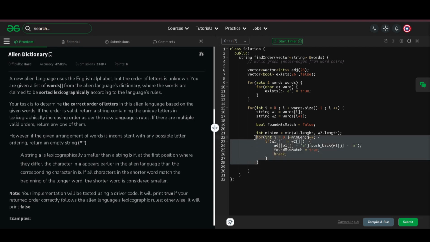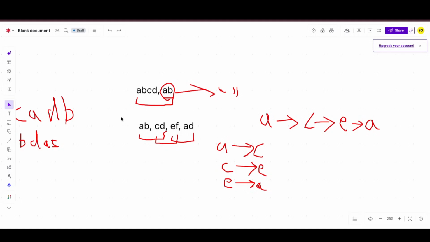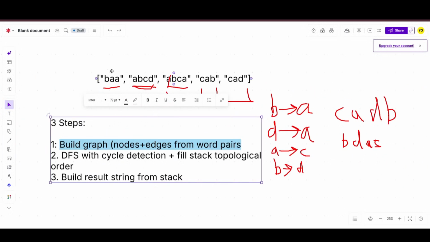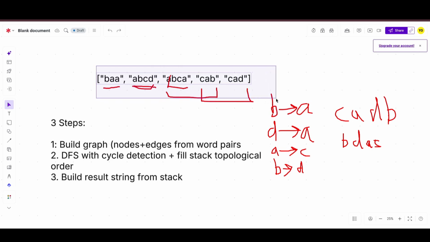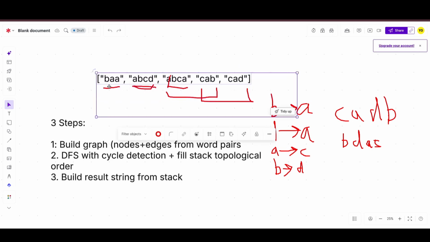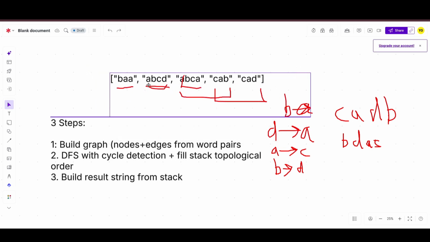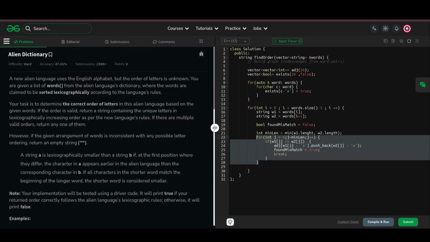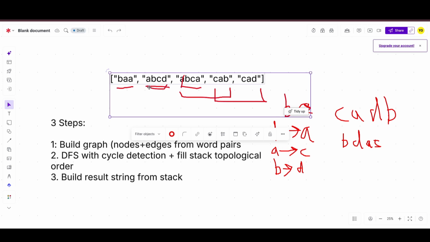So in this for loop, I have done this condition, as I have already told you before. So if I compare, let's take ABCD and ABCA. If I run this, the min length will be the same for ABCD and ABCA, that will be 4.